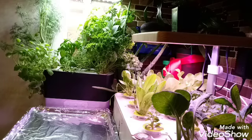Hey guys, so we are coming to you live because I actually had to physically prune my plants. Why? Because one, my Thai basil is already seeding, and once it seeds, it sends a signal to the roots and tells it, hey, we're gonna seed and we're gonna die now. And I don't want that to happen.